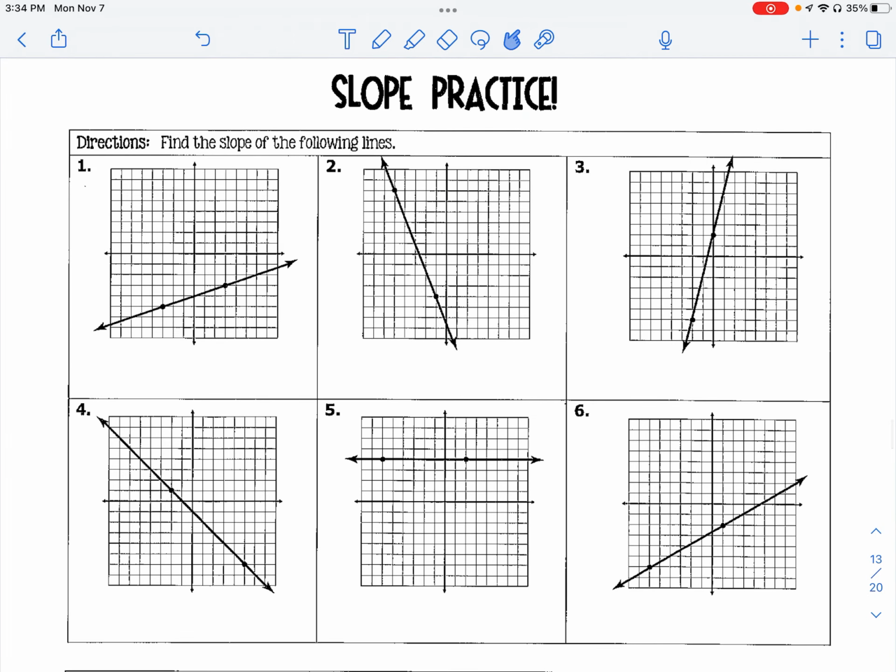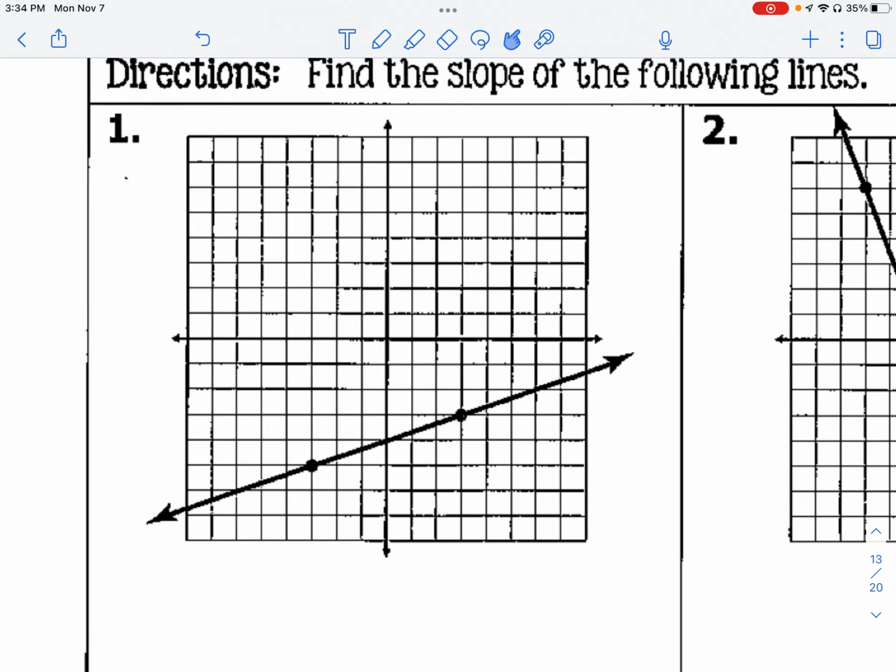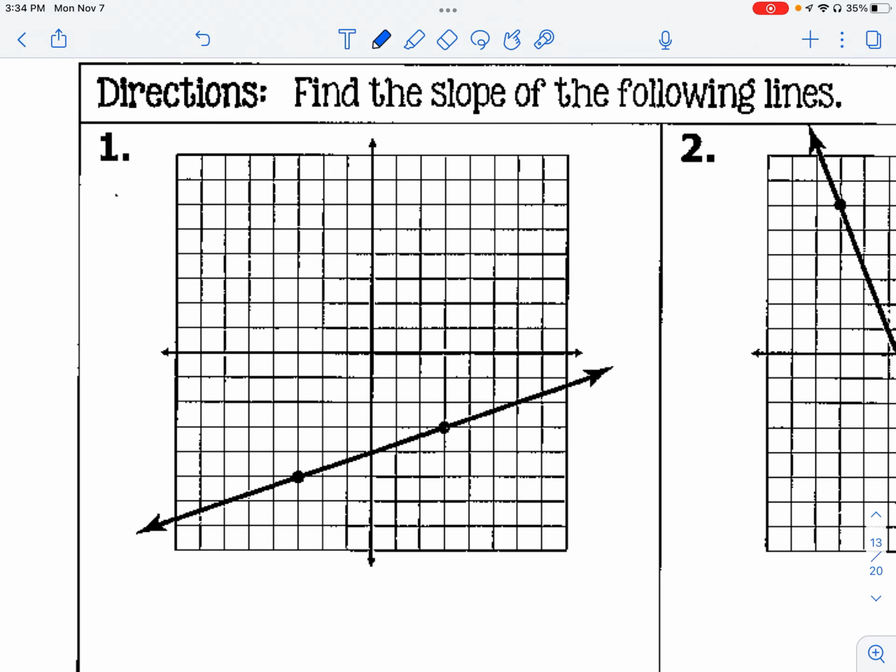All right, so let's do some practice. Let's go with the grids first. So we got m equals 1, 2, and then 1, 2, 3, 4, 5, 6. 2 over 6, well, we know we need to reduce that down, and it's 1 over 3.